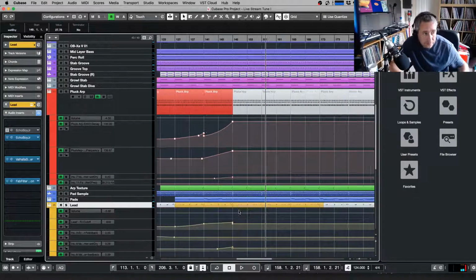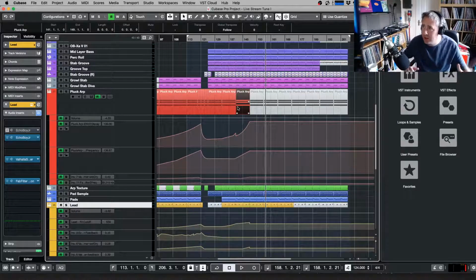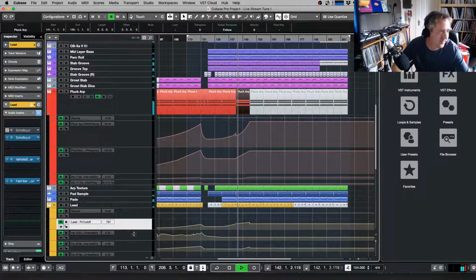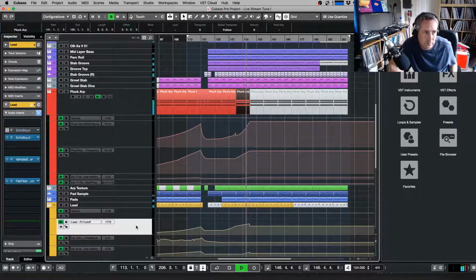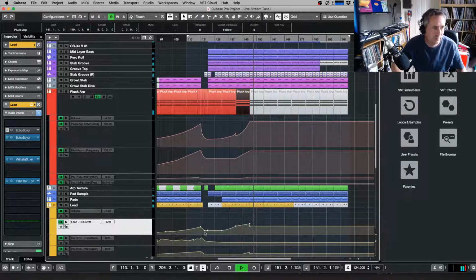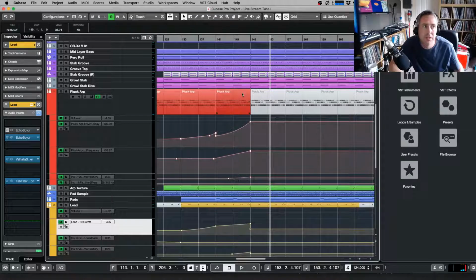Yeah, and I think as well now with that, because we've got this section here with the ARP, I suppose the lead we worked on came up with the idea the last day. It's coming in a little bit later, but it's still getting its chance to shine after we take out the ARP as well, which I think is cool. So we've been fair on all sounds here. Yeah, I agree that wee bit of automation definitely helped there. Again, we've maybe an opportunity even just to lower that filter a wee bit here, and just gradually progress it as this is going.